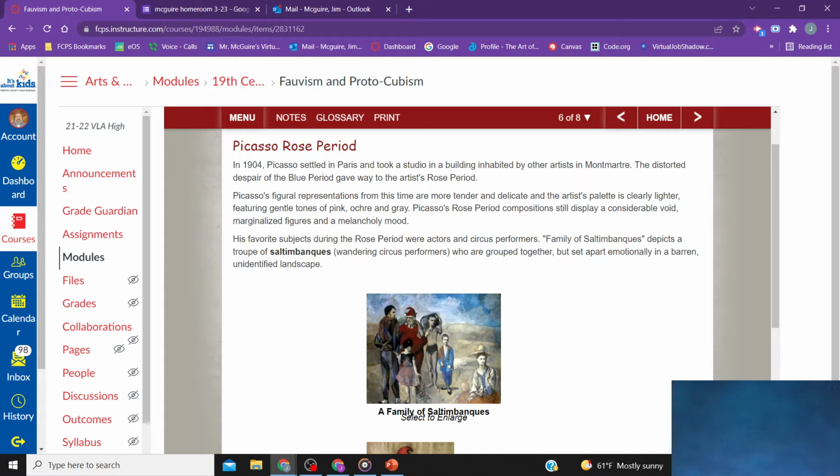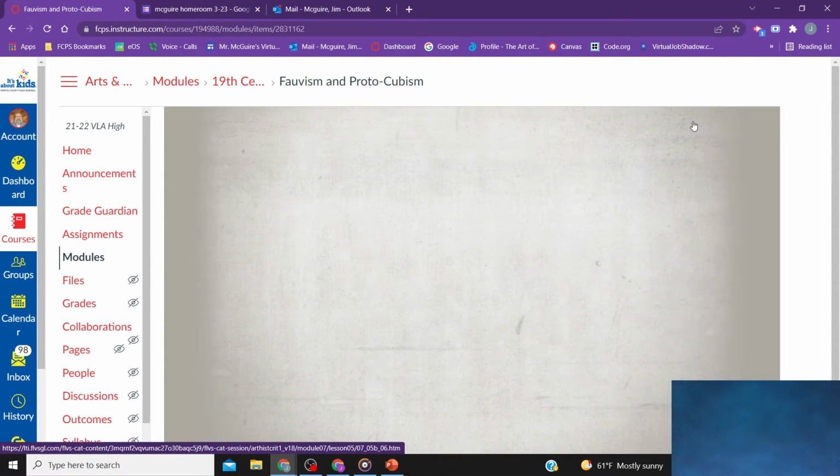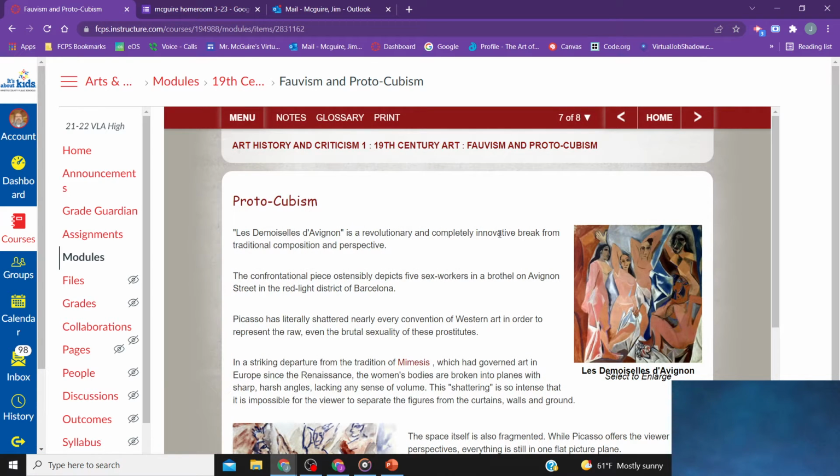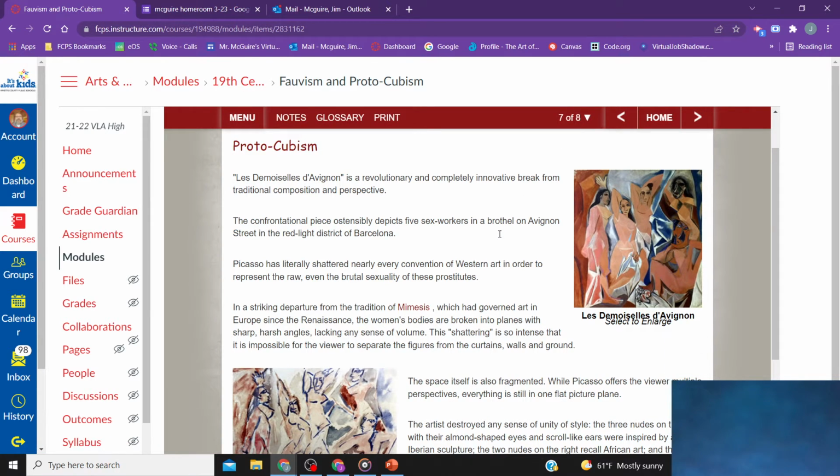A Family of Saltimbanques depicts a group of circus performers who are grouped together but set emotionally apart on this sort of unidentifiable landscape. When we talk about proto-cubism, the introduction into cubism is a revolutionary, completely innovative break from traditional compositions and perspectives. Les Demoiselles d'Avignon is a confrontational piece that obsessively depicts five sex workers in a brothel on Avignon Street, in the red light district of Barcelona.